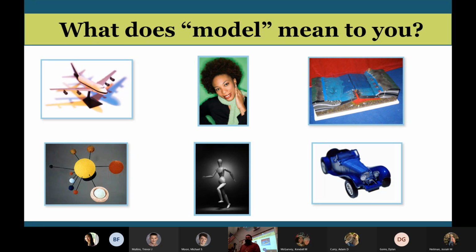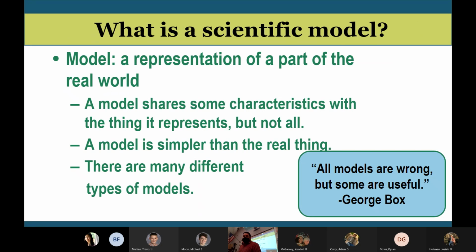We hire a fashion model to put on the clothes and show you, hey, this dress might look like this on you. Now, obviously, you have to be mindful of that. As you know, when looking through the magazines, the dress that looks like that on that person may not look exactly the same on you. Or that outfit, that shirt, that jacket, whatever it is. But they're trying to show you something that's hard to represent. You don't know what it's going to look like on you until you look at somebody else wearing it. So the same thing with models in science class is representation of something in the real world, especially something that's difficult to see or understand.